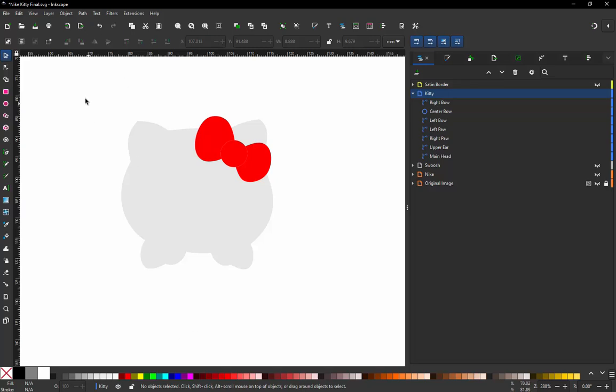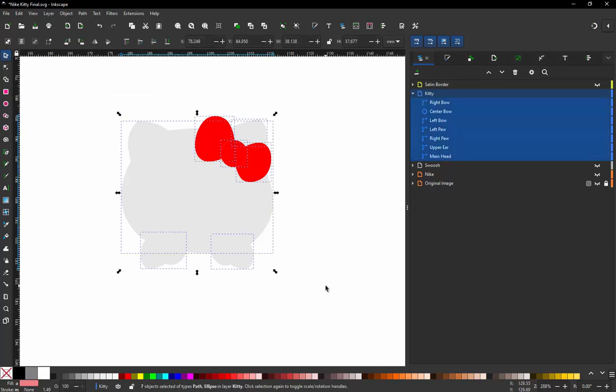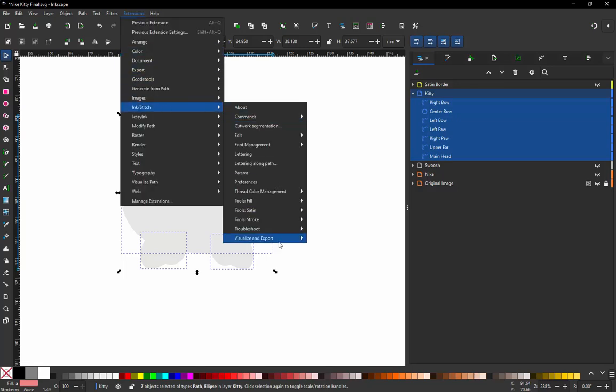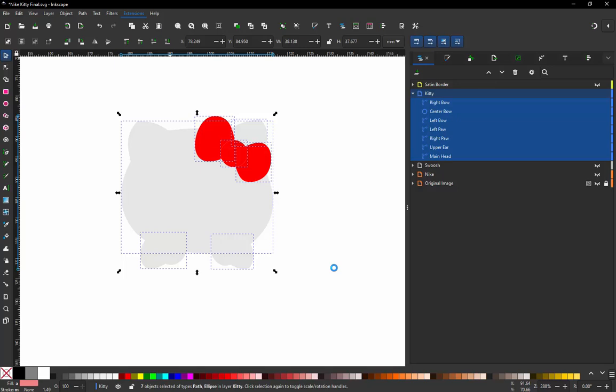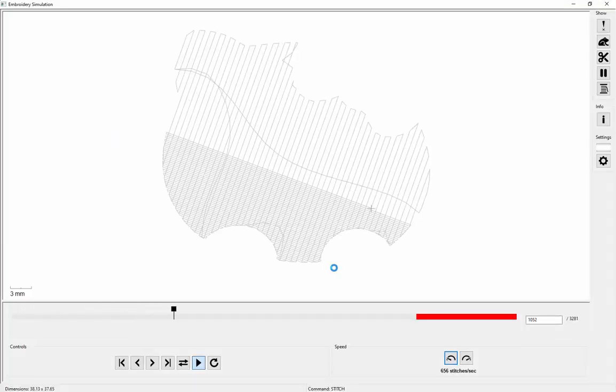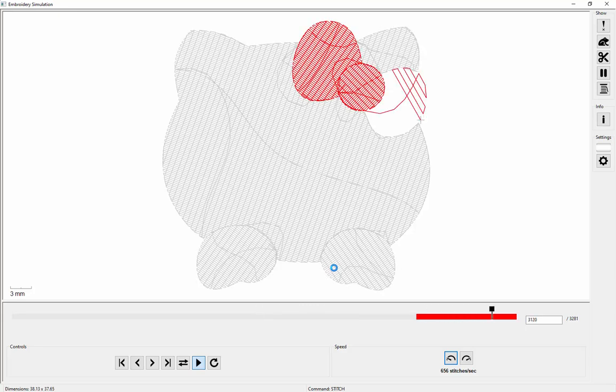So let's go ahead and take a look at what we did. We do have an issue that we have to resolve, but let's look at what we did so far. So we're going to come in here to Simulator. And this is the thing that we have to think about. That's why we're doing this in little stages. Because it's a fairly simple design, but you can see it's actually somewhat complex when we really sit and think about it. So the issue that we have here is thread jumps.